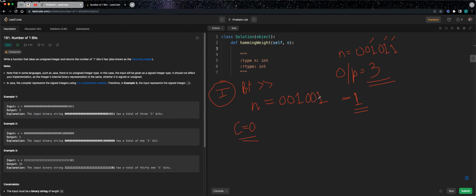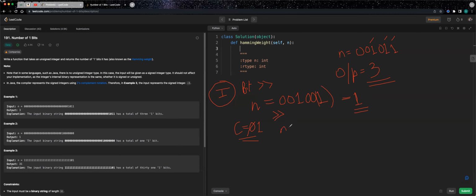We would have a remainder equal to 1 when we have a 1 in the last place. So in this case, we would change our count from 0 to 1. And then we would right shift our unsigned integer by 1 position.